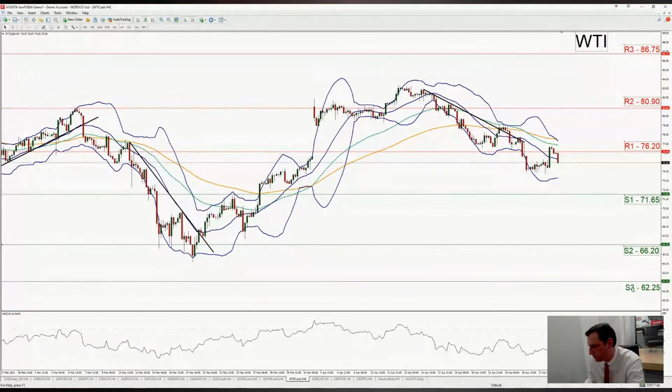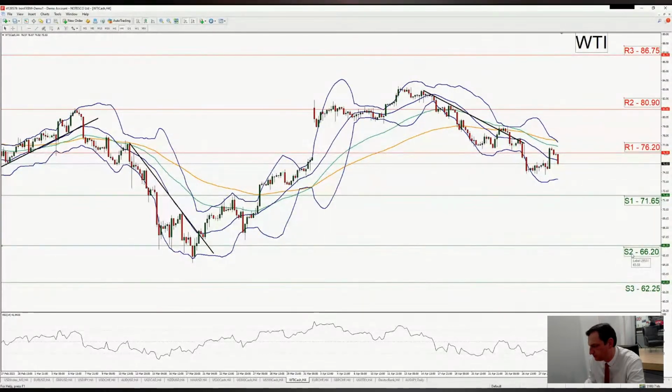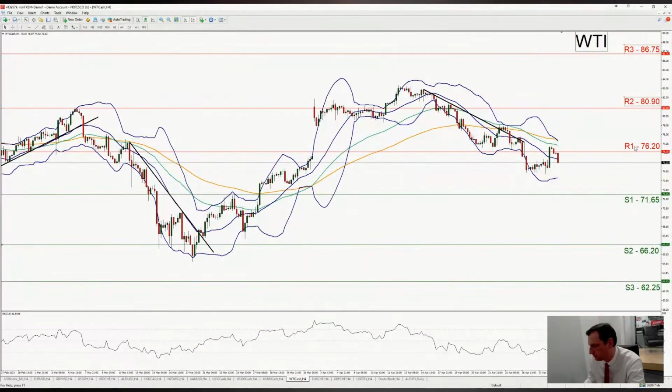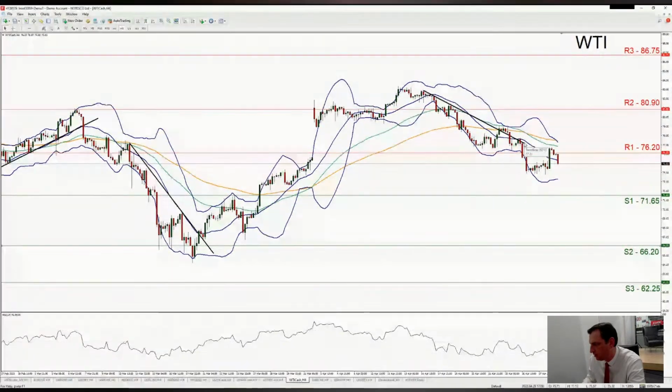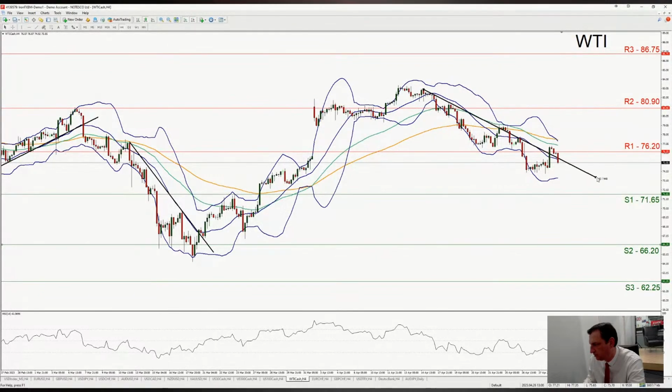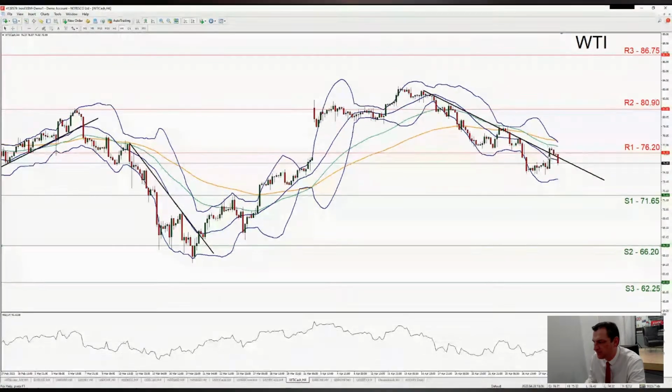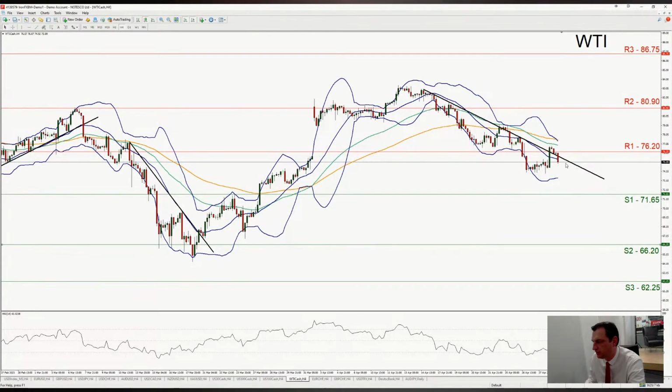Now let's discuss direction. On a technical level, there seems to be a clear break of the downward trend line guiding oil prices. However, that remains to be seen, but it could be so. See how the price action is actually testing the downward trend line, despite correcting lower once again.